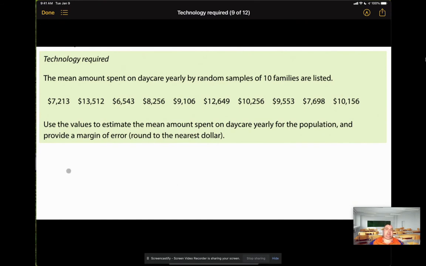So what I would suggest, and if you need to pause this video for a few seconds to do that, is to go to your Google Drive, open up a blank Google Sheet, and put in these 10 numbers here.